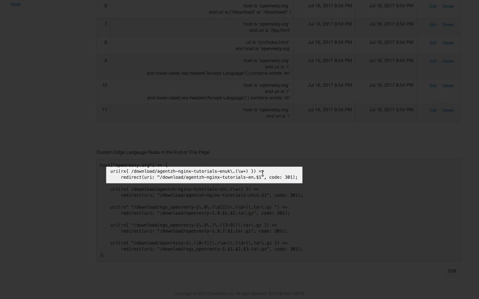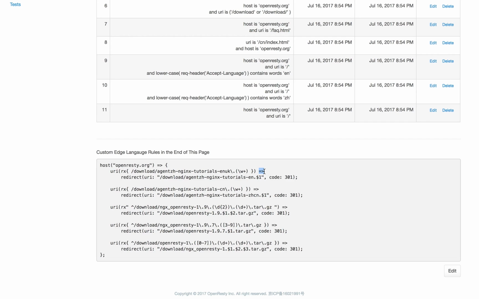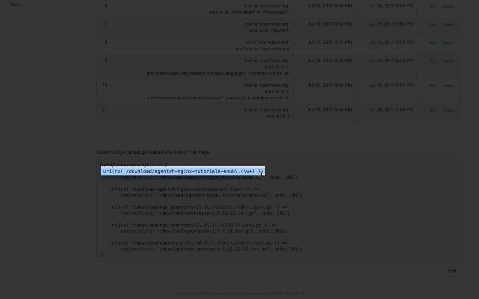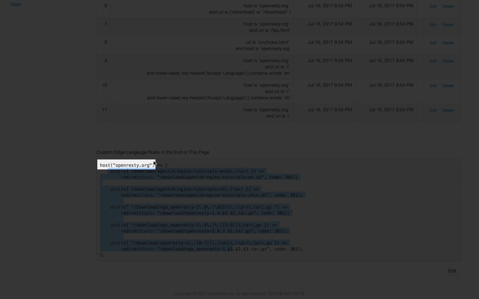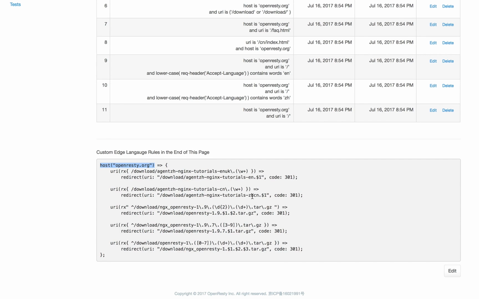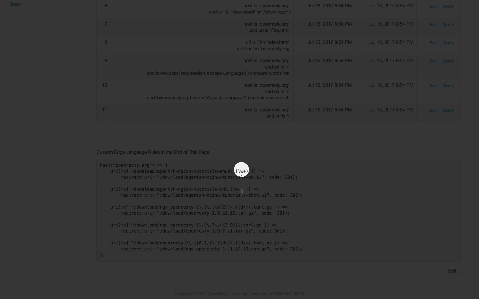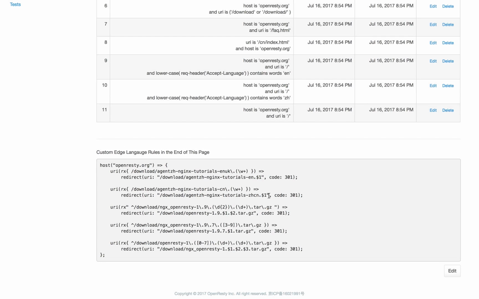Each rule has an arrow symbol, and we have a condition here, and then the actions here. As we can see, the conditions can be nested. So all these rules won't be applied unless this outer scope condition is true. And we can also use regular expression in the Rx construct. And we can reference submatch capture in the action as $1, $2, $3, and so on. So these are special variables. We have an edge language user reference manual for you to look at.